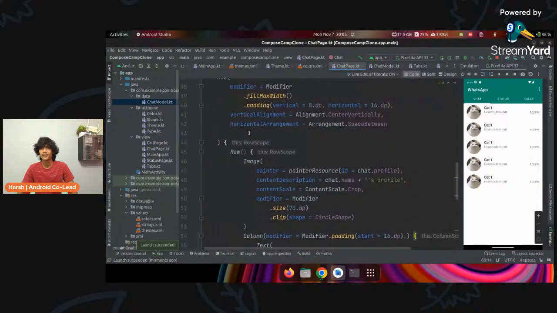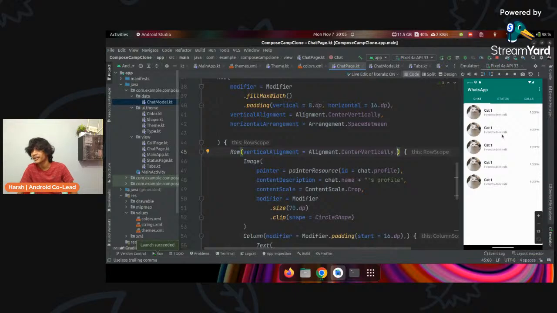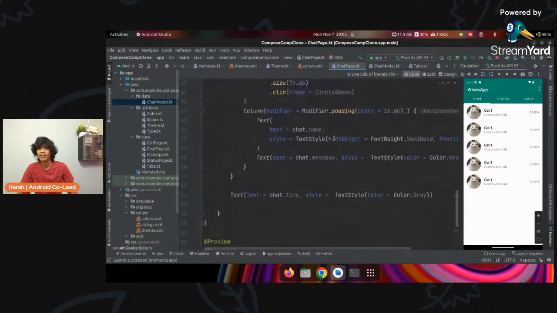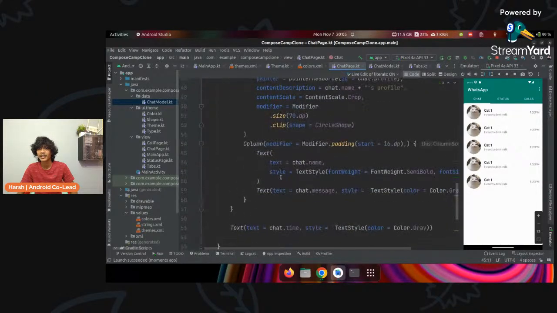And also use the vertical arrangement inside this row also. Great. We just need one divider. So what we will do in this row, we can add divider.